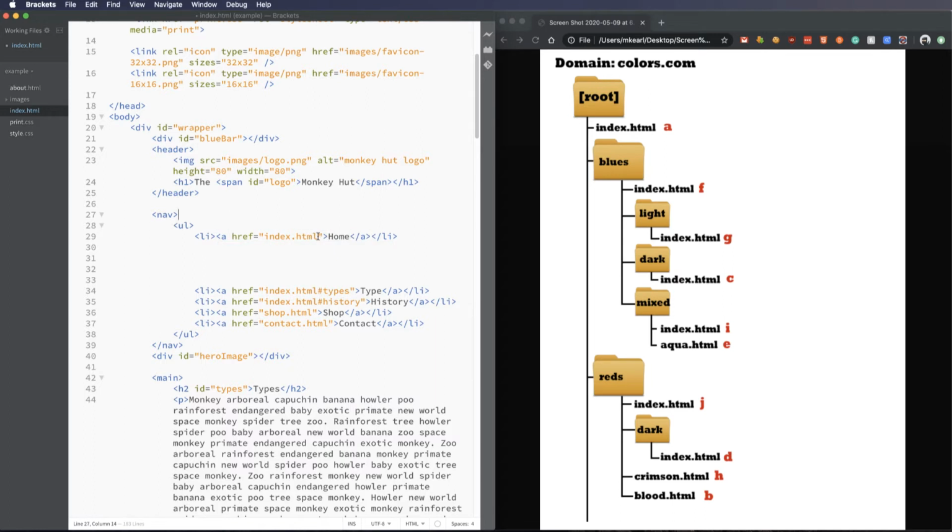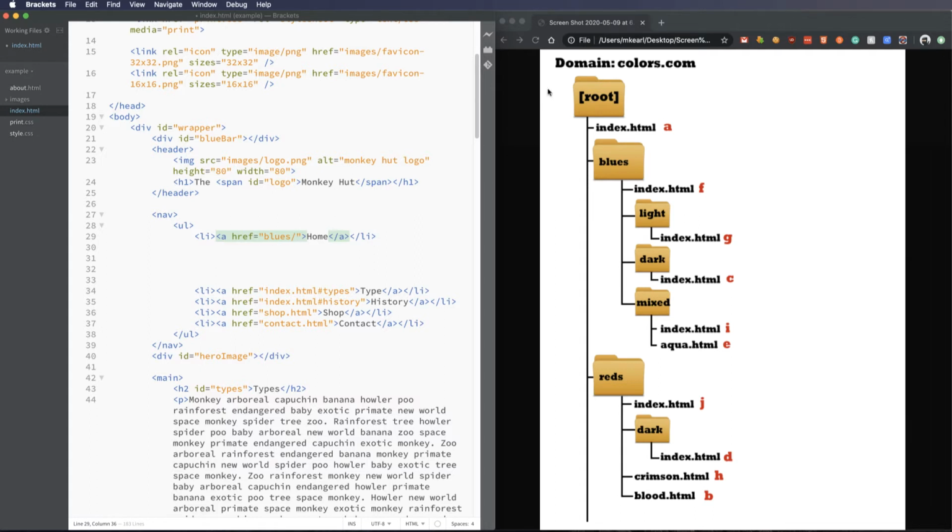So I want to show a little bit more in depth on how we go about linking back and forth around relative files. Now, let's pretend I am in letter A and I want to get to F, okay, so A to F, I would type out blue/index.html, and that would take us into this folder and into that file. Now, because index.html is the default file name that the system looks for, I don't have to actually put that in. Just like if I was to go to colors.com, I don't have to say colors.com/index.html.